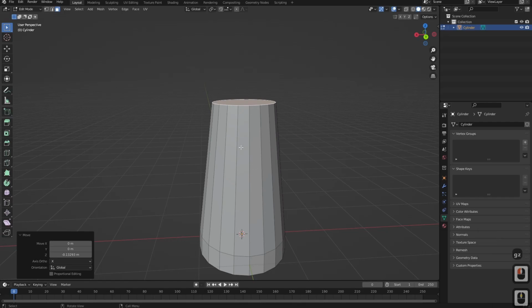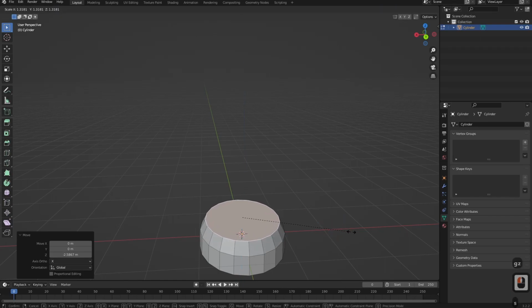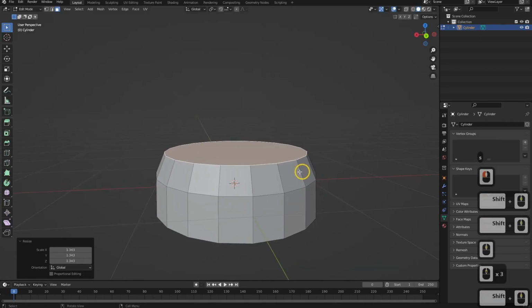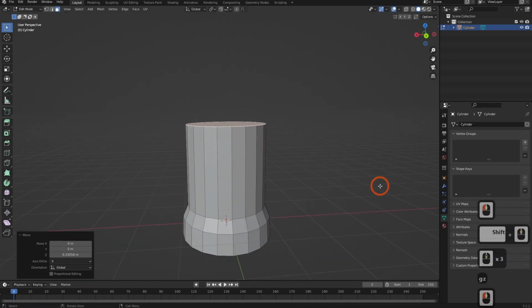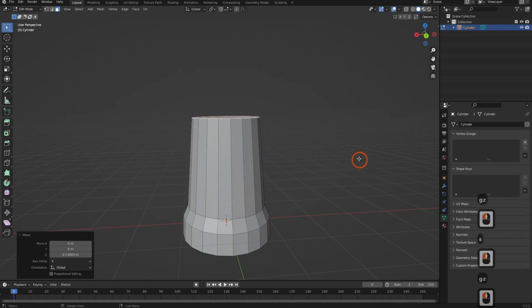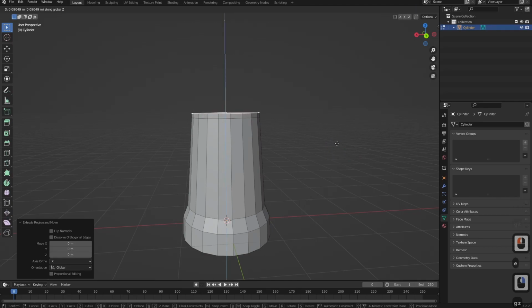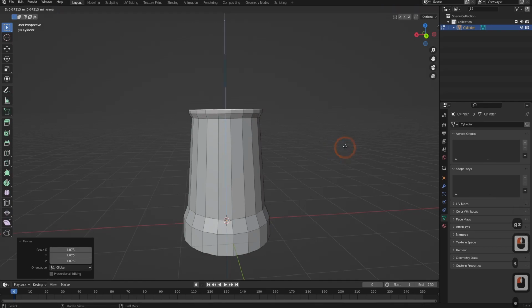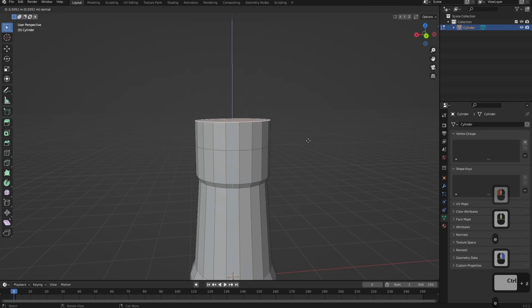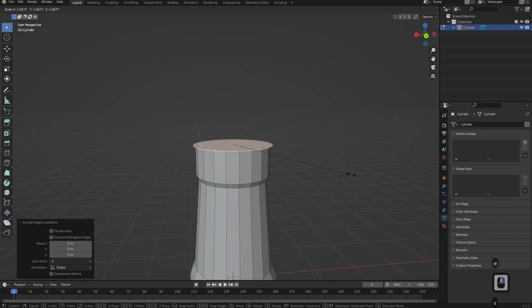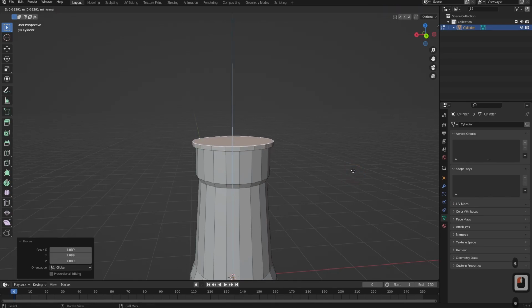Now, what if I just wanted to pull this guy up, but add in a line? What I can do is I can do what's called extruding, okay? So if I drag this guy down, something like this, and let's scale this guy out with S. If I hit E, I can pull this up, okay? So we can pull this guy up like this and then scale it down like that. And then I can hit E, G, and bring it up and then scale it out. E, bring it up like that. E, and then I right click and then I hit S, I can scale this guy out. E, up, click.